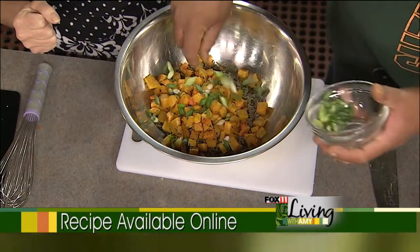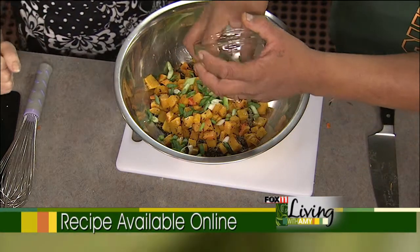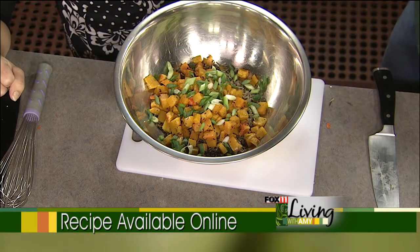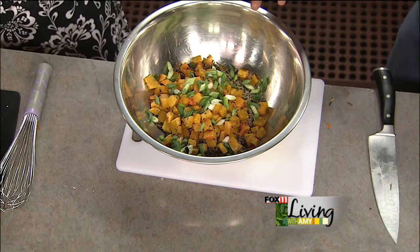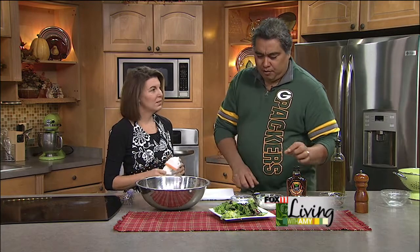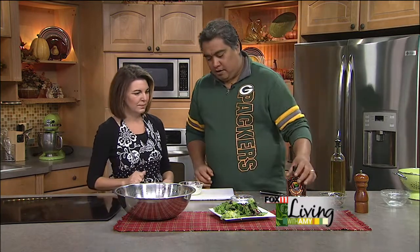Green onions. At this point, depending on the time of year and what you have available around you, you can add fresh berries, which I like to do in the summer. You can add some craisins or raisins or some dried fruit, just to give it a little bit more flavor.